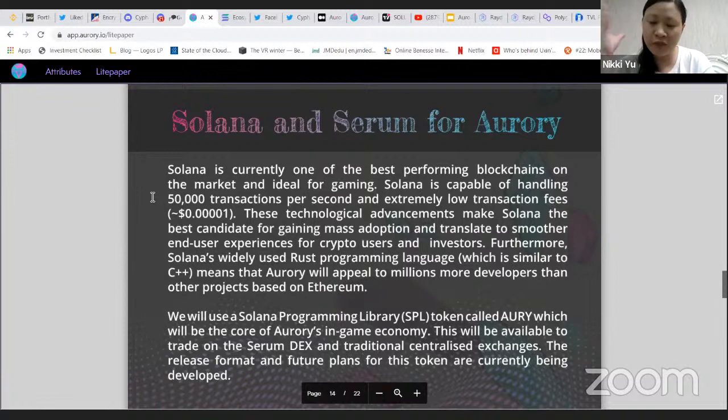Which will be the core of Aurory's in-game economy. This is available to trade on the Serum DEX. So pwede mo siyang bilhin sa Serum DEX and traditional centralized exchanges. So mabibili mo sa FTT, ibig sabihin, kasi bakit FTT? Kasi ang Solana, ang major backer is FTT. So mauunahan yan ng FTT bago kay Binance. The release format and future plans are currently being developed.